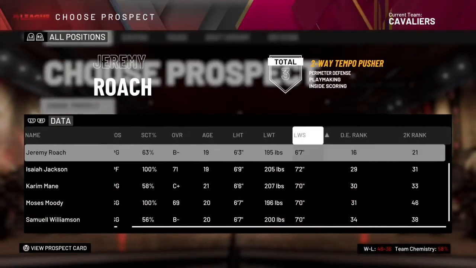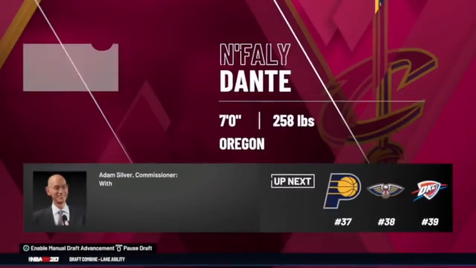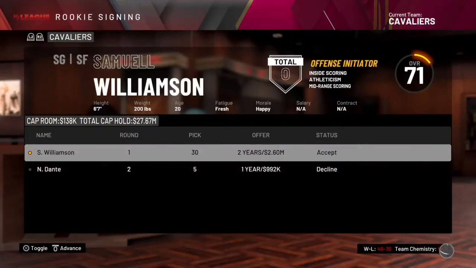So you saw we just took Samuel Williamson. We're going to take him right here. Again, he might be coming in and taking Kevin Porter Jr.'s spot. We take a center, Nufali Dante. Hopefully I'm saying his name correctly.